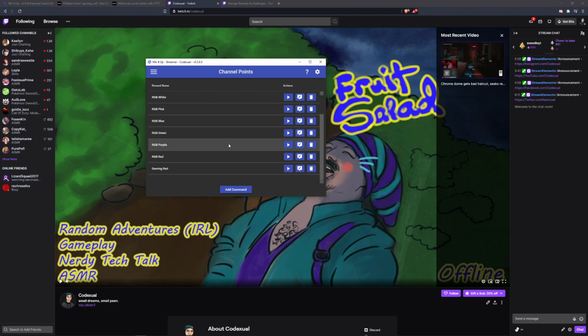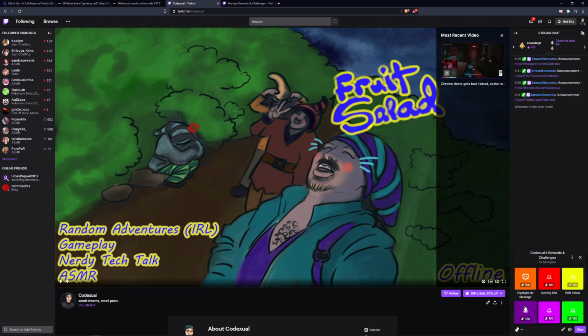If I choose a different color real quick, I went to purple. Now if I click on the plus button, it will change it to red. And it did. I promise you here on my end, it changed it to red. Let's change it to blue. What we want to do is go here, change it to red and redeem that. And now it'll change it to red. Yep, it did. Here on my end, it changed it to red.